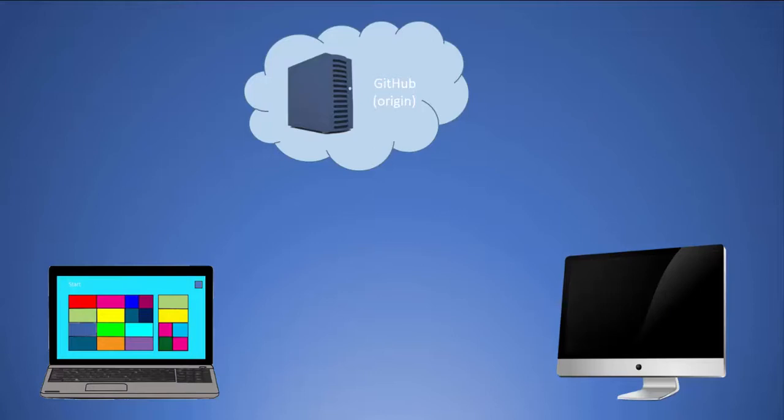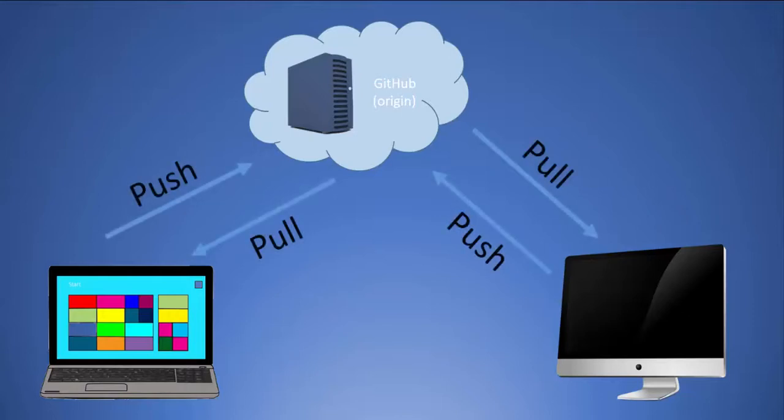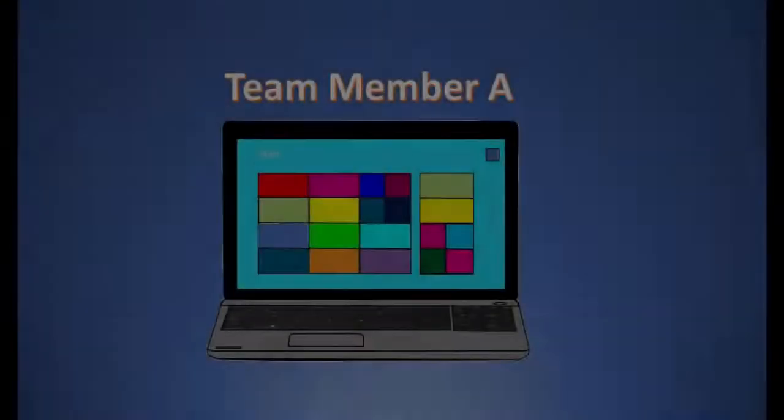If two team members clone the same repository, wouldn't it be nice if team member A could copy over all the commits that team member B made to their repository? This is possible by pulling and pushing your commits to the remote origin. Let's say that, in this case, team member A has committed 3 times, and team member B has not committed at all. In order for team member B to get the commits from team member A, team member B must do the following.